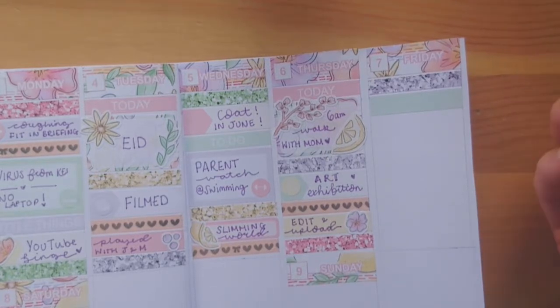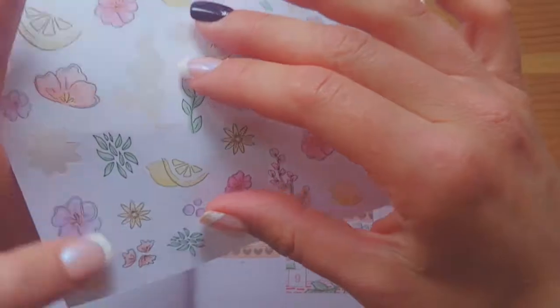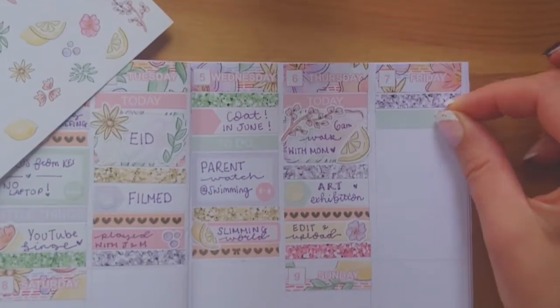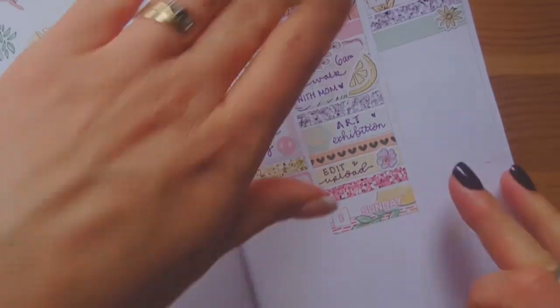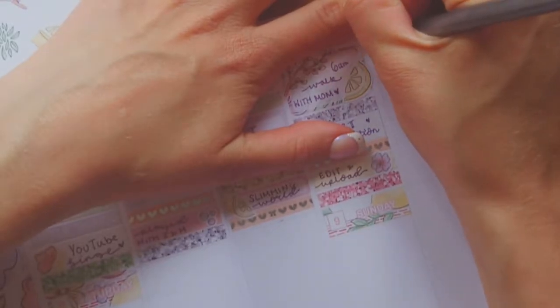I was a bit late because we didn't have any time to eat, and so we had to pull into the drive-thru, but we got there in the end. So yeah, it was all a bit crazy really. We tidied and cleaned everything, and then we had to go straight to here, there and everywhere, back and forth to school several times. But it was fine, it was all good, and he did really well.